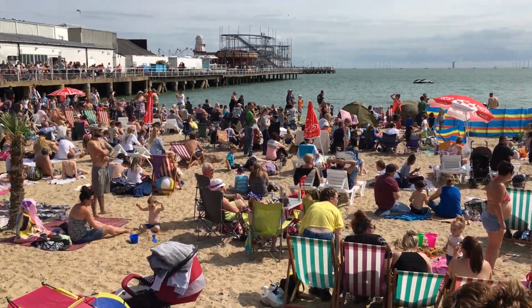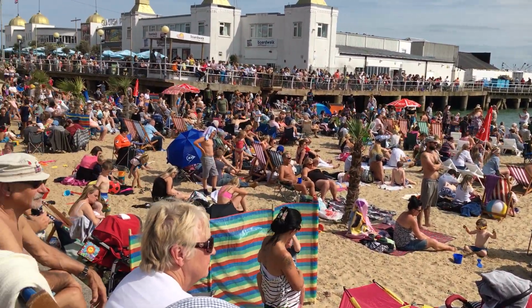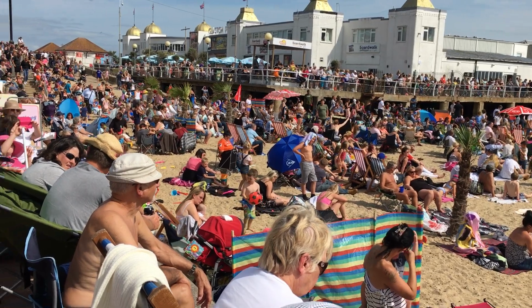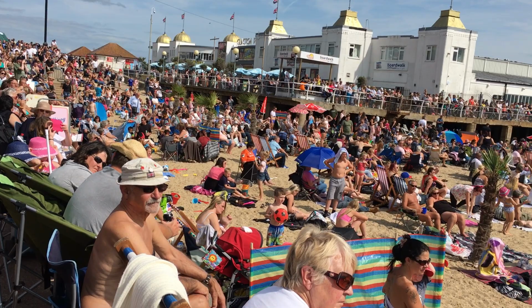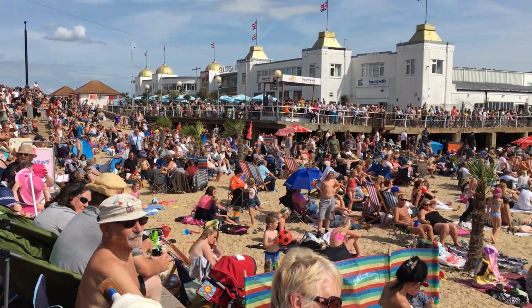Okay. I just got here. I don't know how early these folks have been here. Where will we see the aircraft approaching from? The same way as the helicopter came in, I believe. So it's going to come in from the Jaywick end, so keep your eyes towards the Jaywick end for the fly past of the aircraft.